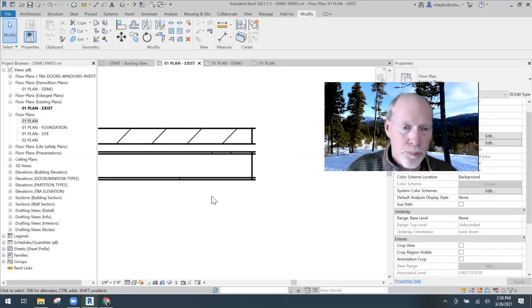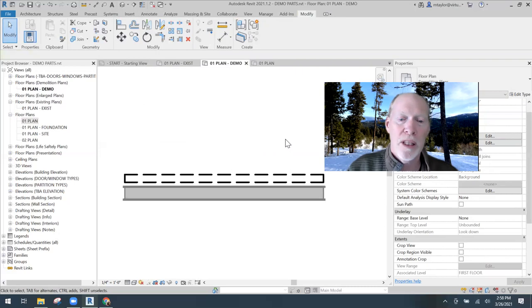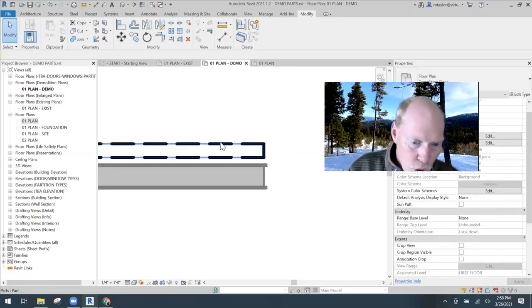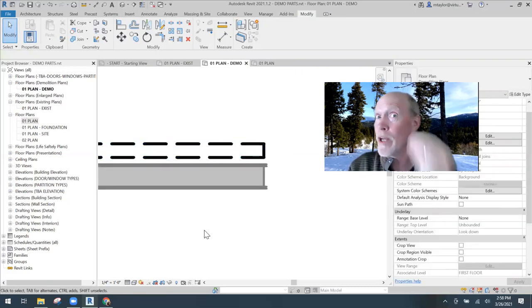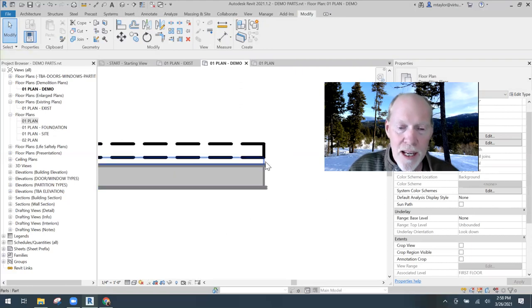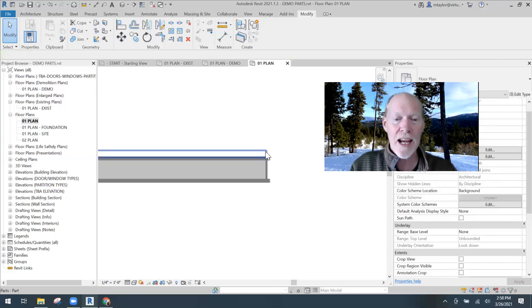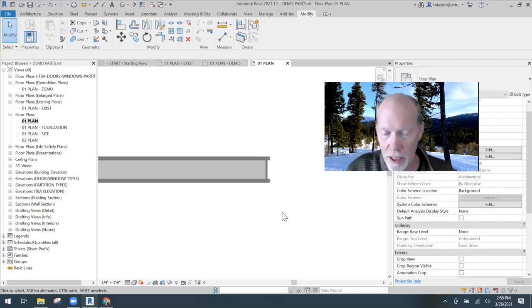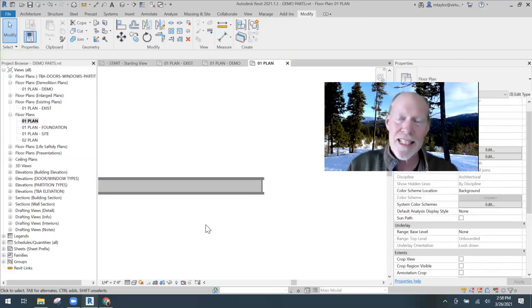The air is excluded. In the demo plan, the brick is shown dashed because it's going to be demolished in the new phase, and the air is excluded. And in the new plan, the air is excluded and the brick is gone. So this would be the place in the new work plan to bring back and add new materials. Okay, we're to the point. We've demoed this, and now it's time to put new materials back.